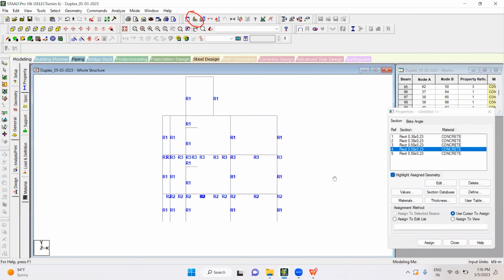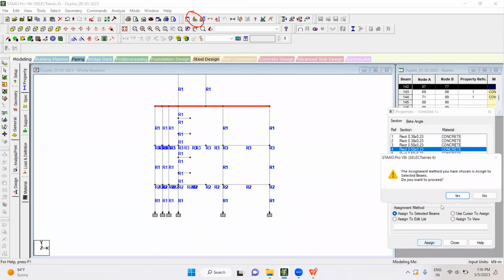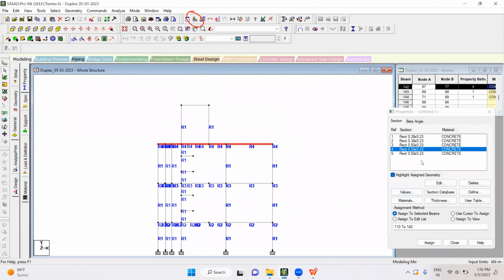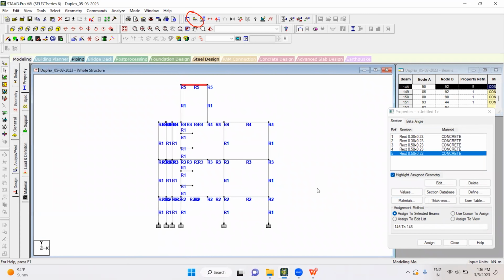Next, I'll go to this, and say assign, yes. Next, I'll go to this and select this, assign, yes. Likewise, we have to create properties. First is for columns, second is for plinth beams, third is for ground floor beams, fourth is for first floor beams, and the fifth one is for terrace beams and headroom beams.